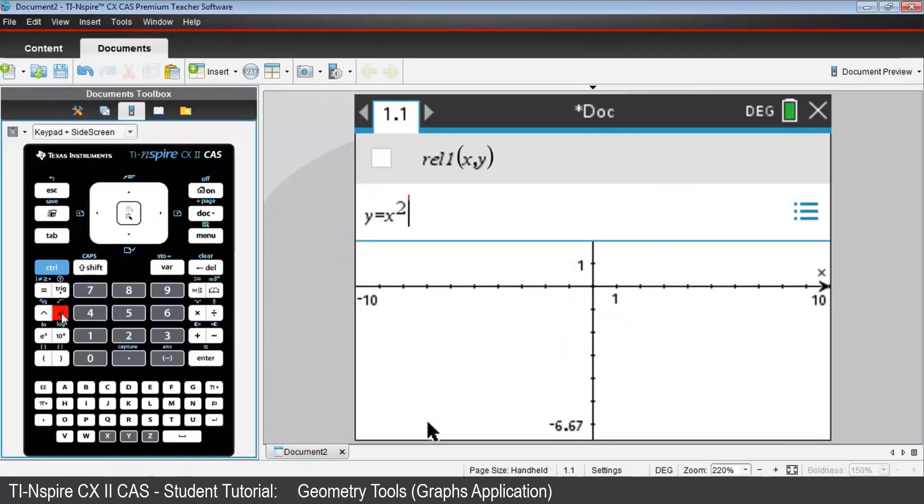The graph appears as an upright parabola with a turning point at the origin, 0, 0. Now suppose we want to explore lines that are tangent to this parabola. This means that the line just grazes the parabola. It just touches the parabola, then moves away again as the parabola curves.